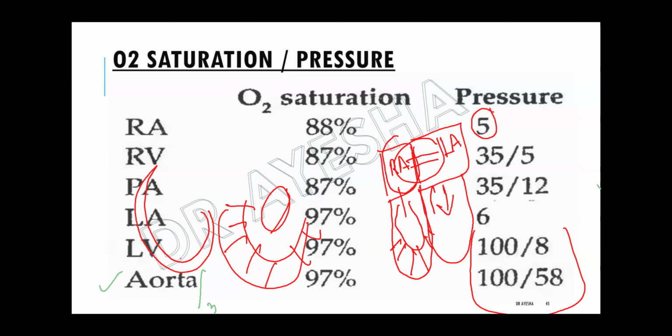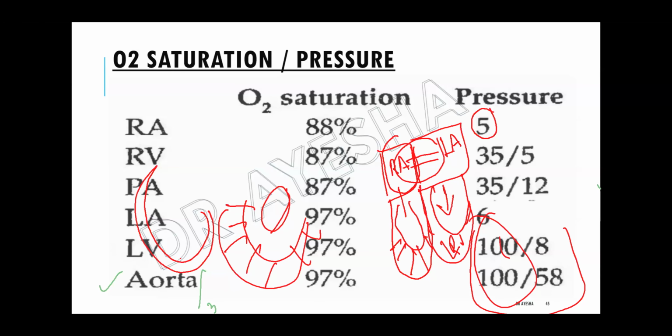So the pressures will definitely remain the same over there because it's working against the aorta. The aortic valve opens only when the ventricular pressure rises above 100. So the ventricles are contracting against more than 100, and only then is the aorta opening. They are working properly, which is why their pressures are okay. You got it? Yes, ma'am.